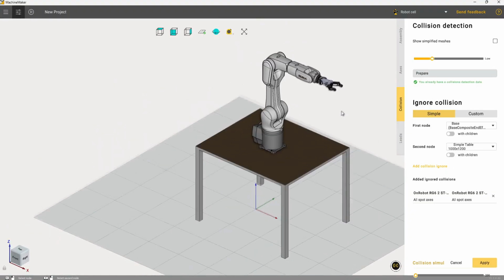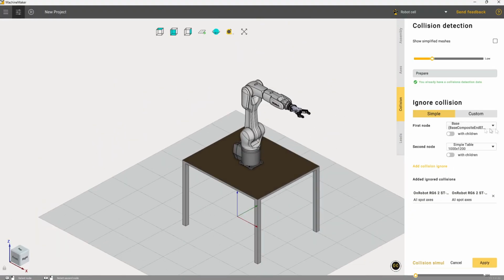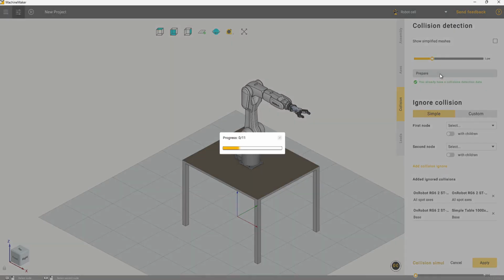After you've added the mechanisms that need to be excluded from collisions, you need to click the Add Collision Ignore button. And you will see the mechanisms you added here. Click the Prepare button, and after preparing your model, click Apply and export this project to Hyper.